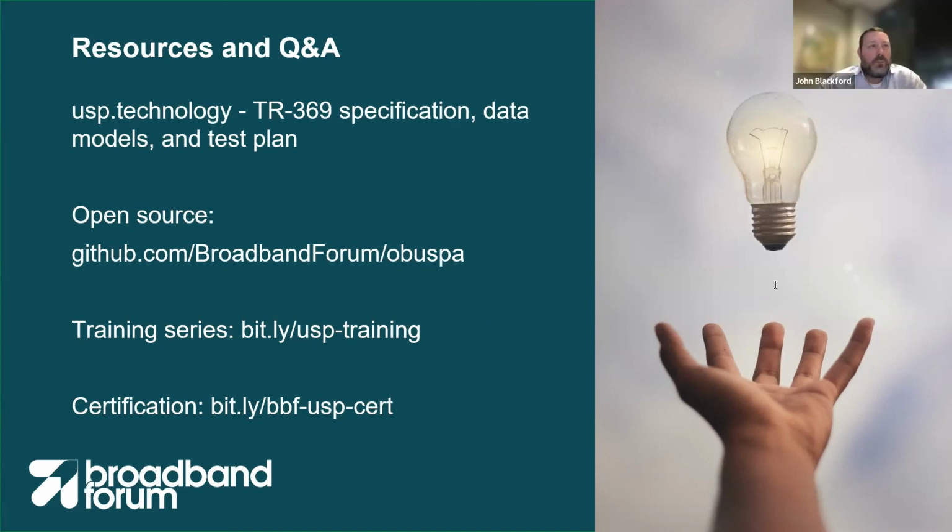I can take another one. There's a question: are there plans to allow for dynamic selection of monitored parameters? For example, include in 15-minute transmission only if value exceeds a certain threshold. The Broadband Forum is actually working on something of that nature. There's already a thresholding mechanism that's defined as part of the USP data model that monitors for rise and fall and equals to certain values. And right now that thresholding mechanism just generates a trigger event message out to the USP controller.